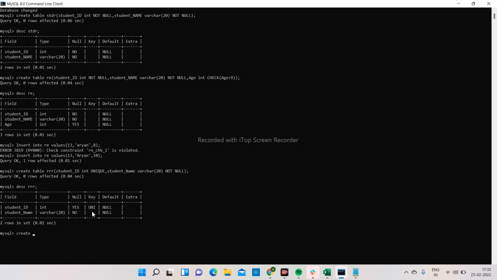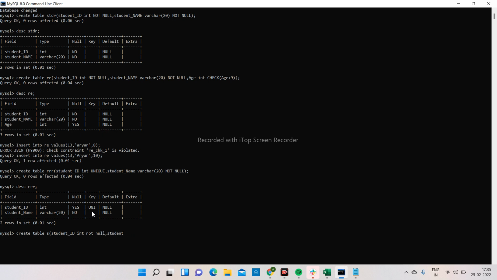So now we can again create a table S, and I say student ID int, it would be of int type, and I don't want null values in my student ID column. So I will write not null, then I will write student_name.